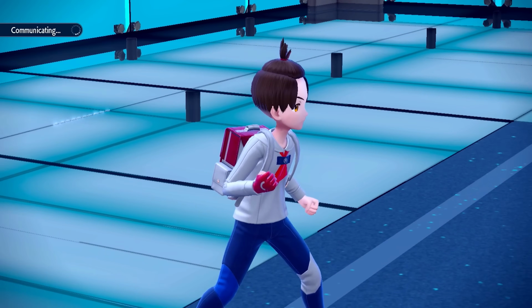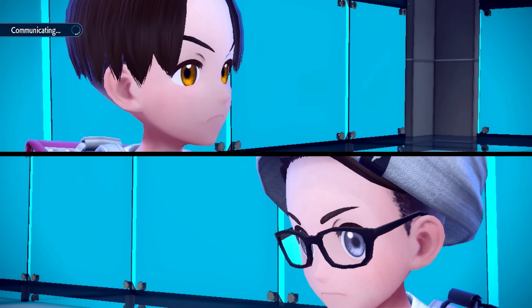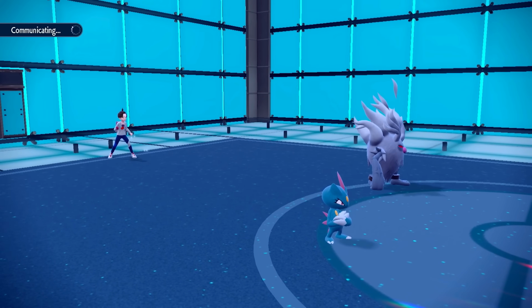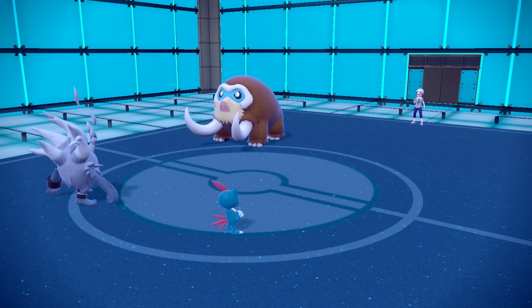We're gonna Fake Out a Mammo again just to give Ape another free turn to set up. And the reason we're not going for a Fake Out on Prima is because we're a poison type, so at least we can take the hit. I do end up switching out. This is fine.